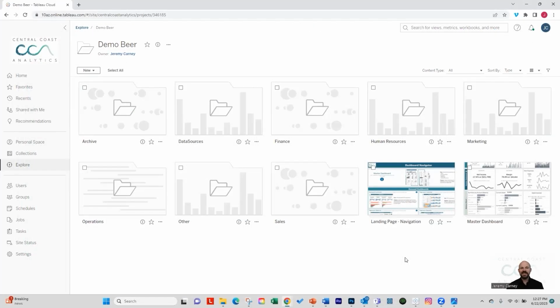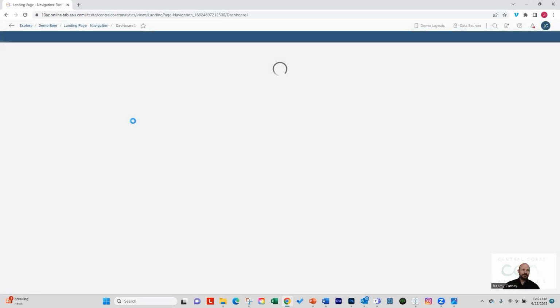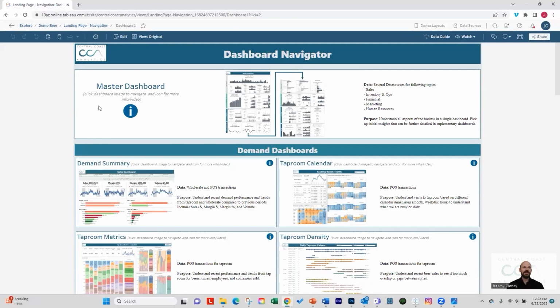Okay, so now let's actually get in the system and do some live demonstration. The first thing you might do as you log into Tableau in the morning is land on this landing page. There's all sorts of great information here, as you can see. I'll just slowly scroll down through here. This is going to show every dashboard you have access to.